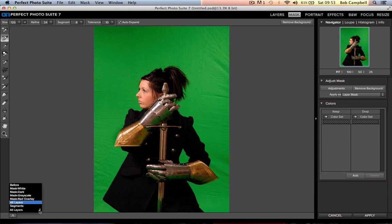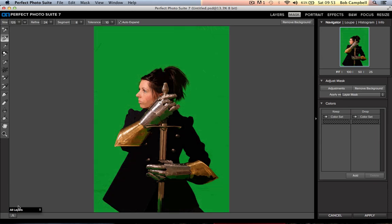If I go down to the bottom left-hand corner of the screen and click on Segments, then suddenly the image changes into something that looks like a kid's painting by numbers. I should be careful what I say. Maybe lots of adults use painting by numbers as well, but I know I used to use painting by numbers with oil paints as a kid. Now the good thing about it is that the background has become a single colour. The bad thing about it is that the definition of the segmentation isn't great.